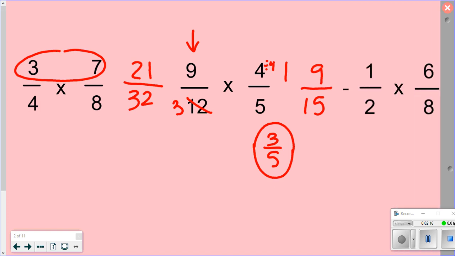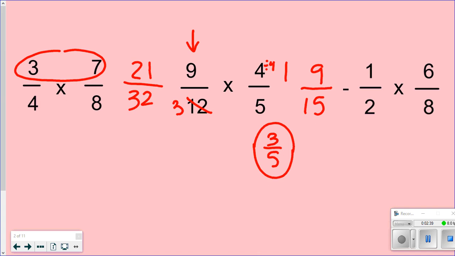Okay, another thing we need to talk about is negative fractions. I want you to think about a few chapters ago when we talked about negative numbers. Those rules also go along with negative fractions. So if I have a negative half times 6/8, I have a negative and I have a positive fraction. That really tells you that my answer is going to be a negative.